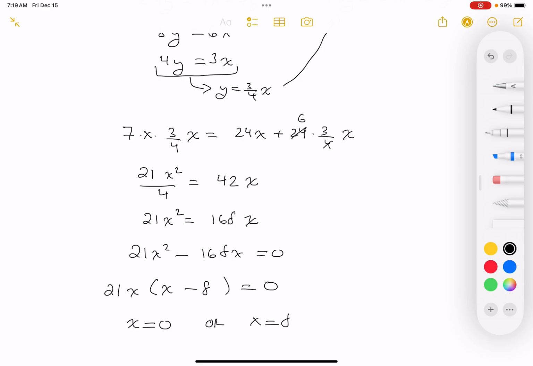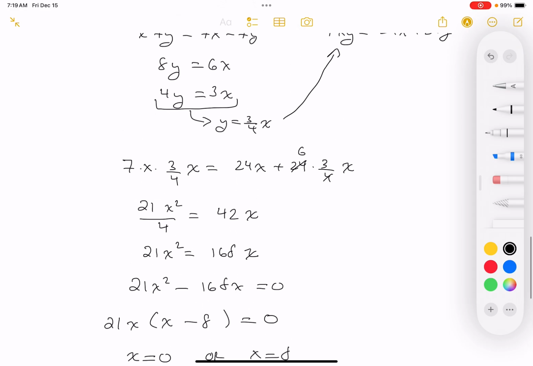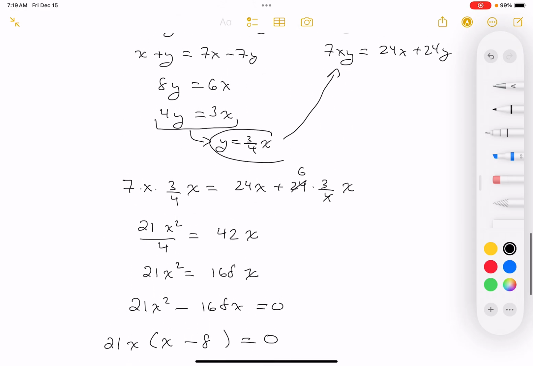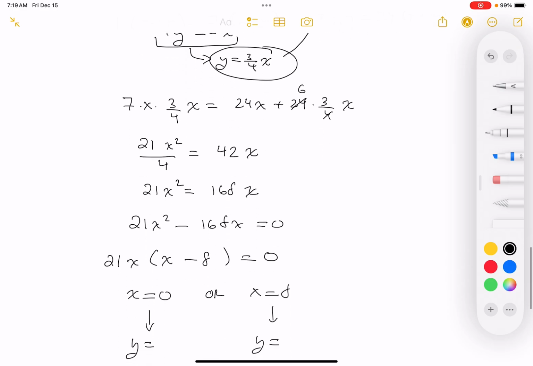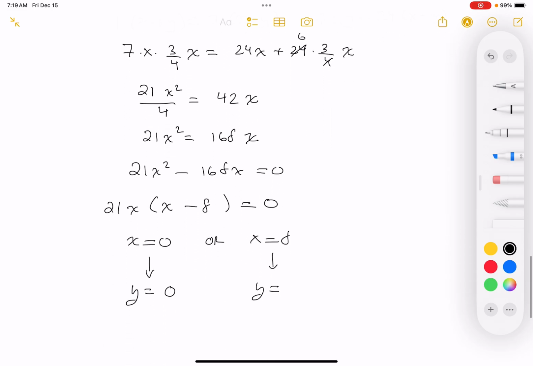Now what happens more often than not, you forget what the question is, but I got to write this down now. If x is 0, y is equal to a number, and if x is 8, y is equal to a number. So I want to go back up here, and I can't remember, and I got it over here. It's 3/4 of the number. So this would be 0. And what's this one if it's 8? What do you get? Well, 3/4 of 8 would be 6.